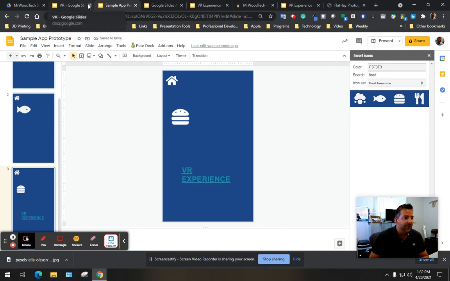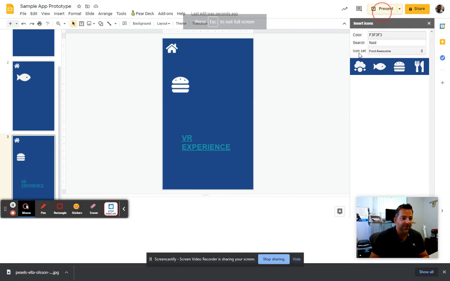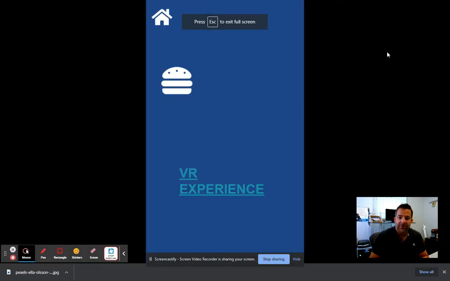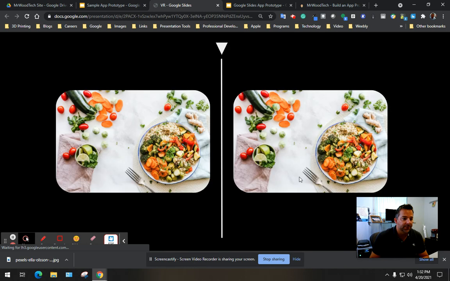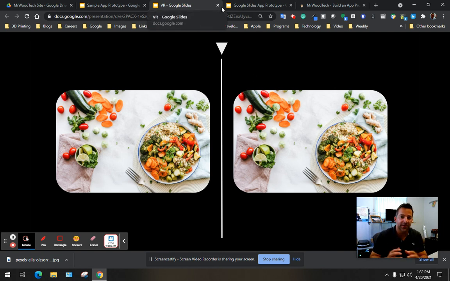So now I can go ahead and actually close these other VR experiences that I have up in these tabs that you can see that are open. I'll get rid of pixels. And when I present this, if I want to go to our restaurant virtual reality experience, I'm going to click this. And it takes us right to that published image to where we're inserting it into our viewer. So that's how you kind of create that VR experience.